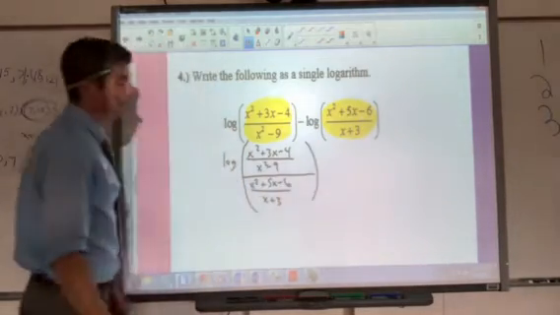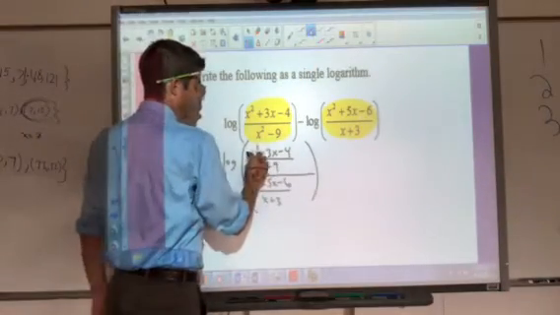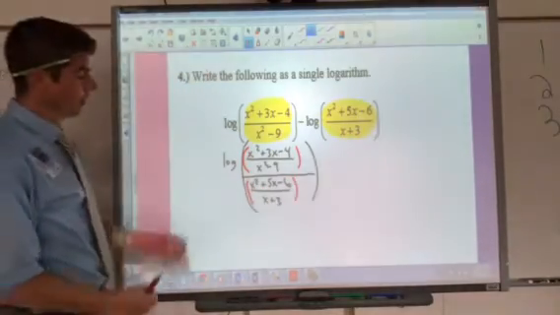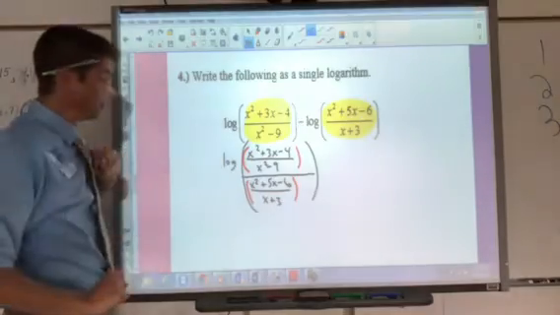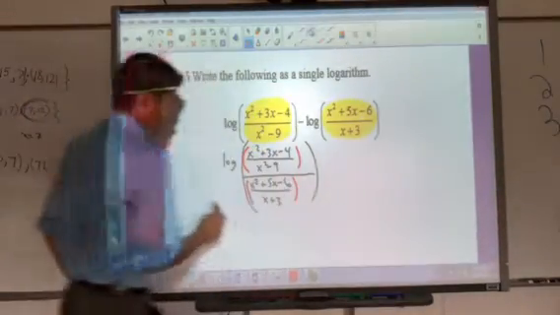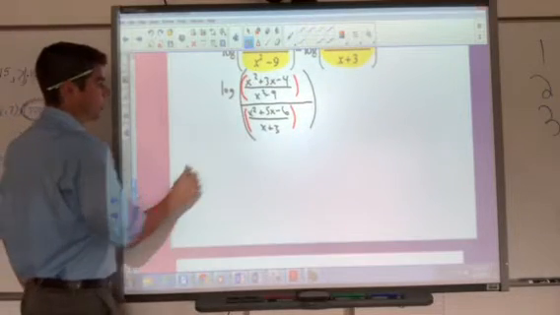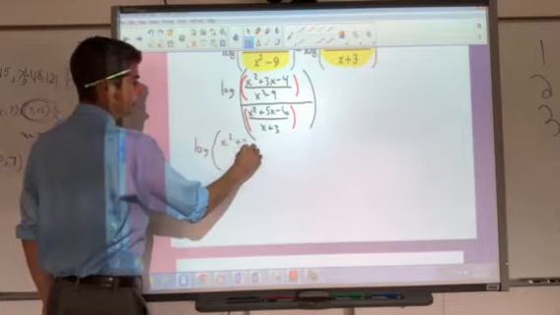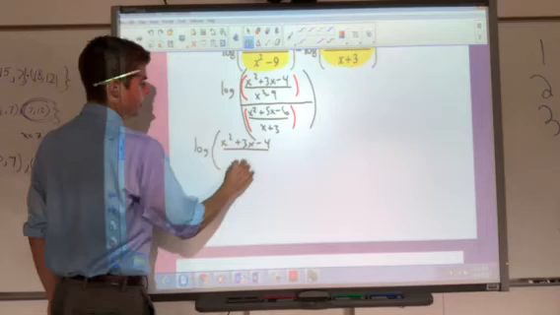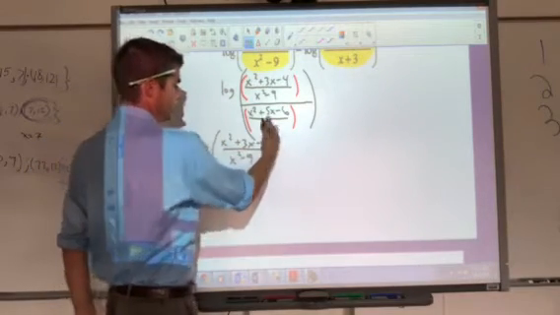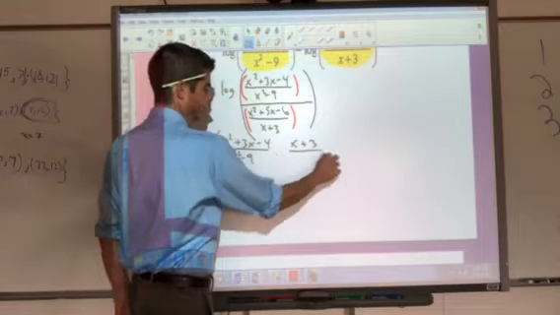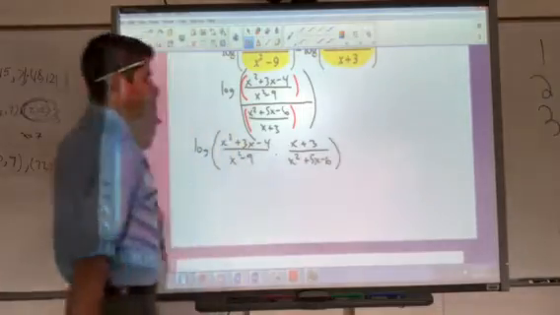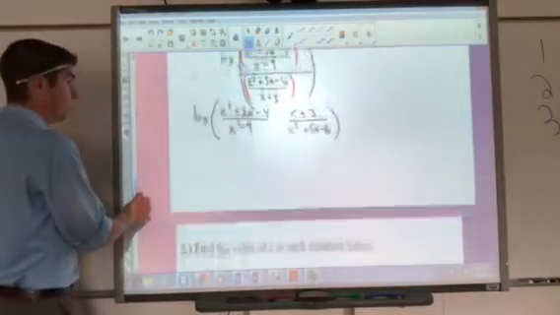So all that's in a very complex logarithm, right? I have this value divided by this value. It's a complex fraction. So when we have a fraction that's within a fraction, we can multiply by the reciprocal. So let's rewrite that, or let's think about that as log of this top part, x squared plus 3x minus 4 divided by x squared minus 9, times the reciprocal of this, x plus 3 over x squared plus 5x minus 6. And I mentioned factoring, it's going to be a smart thing to do to help reduce this.